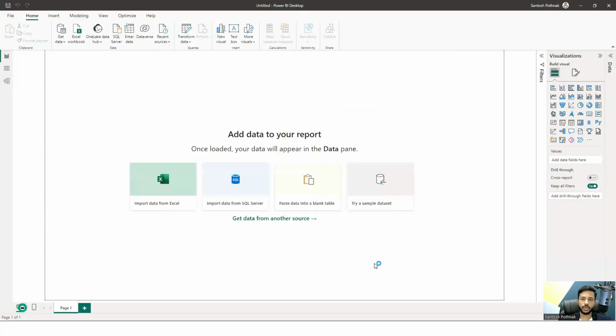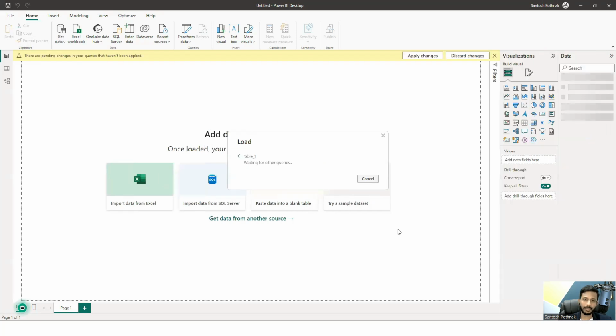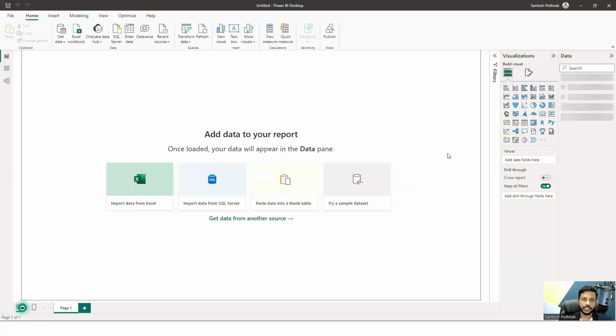Yeah, I'm just clicking on load so that your report building process is a bit faster, because there's only one table. There's no need of a data model. There are not too many tables and we need to go to the data model. So this is the first example that we are taking in. The second example, we have some 3 or 4 tables where we can build a small data model. Okay. So let me just continue with this.